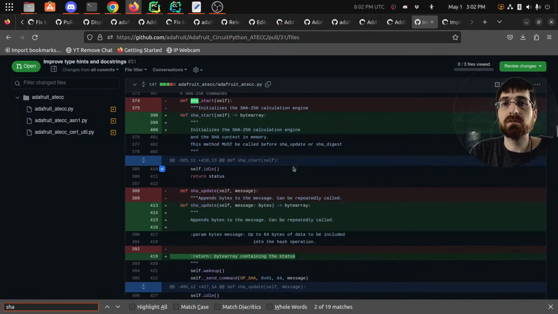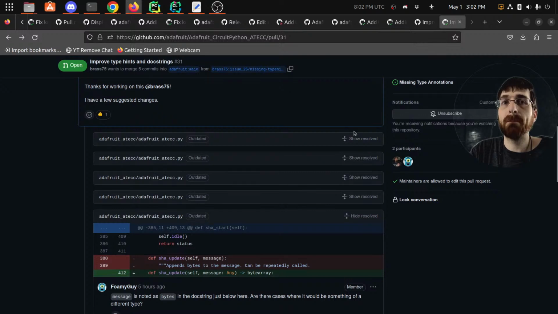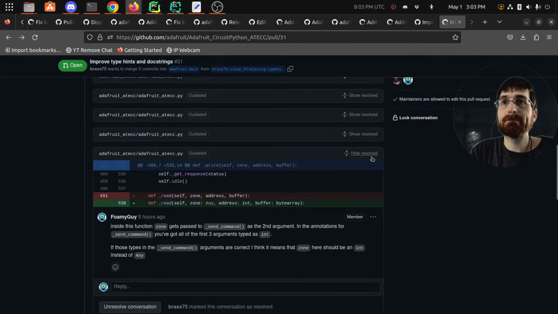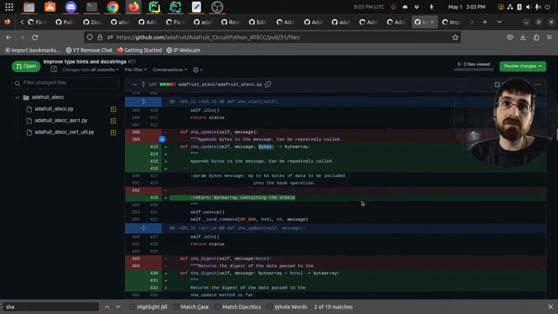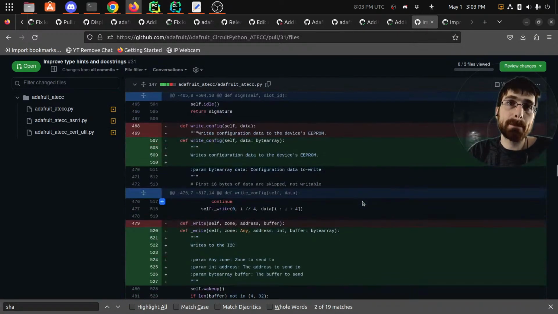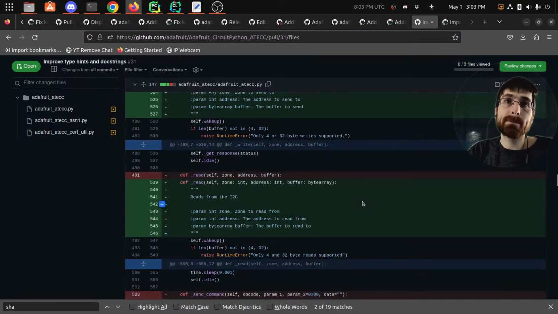It's the next one down. It's just bytes instead of any, pretty sure. Yeah. Inside this function zone, or alright, change zone to int. Read 538. Zone.